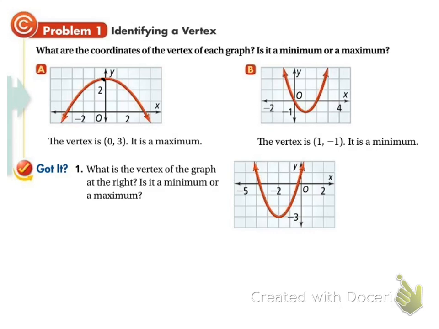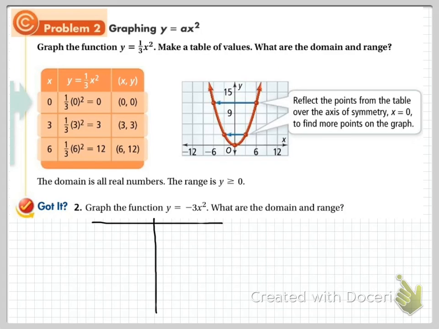On our problem here, this is opening up, right? This is the smallest part, so it is a minimum. And we also need to give the coordinate for it. So our x is at -2, and our y is at -3. So the vertex is at the point -2, -3. Okay, we can graph these functions. We're just going to graph the ones right now that are some number x squared, okay? No adding x's, no adding just numbers, okay? And we're going to do that using a table.